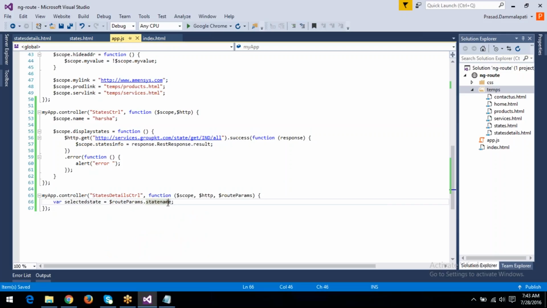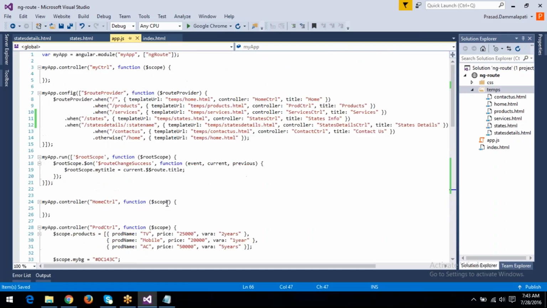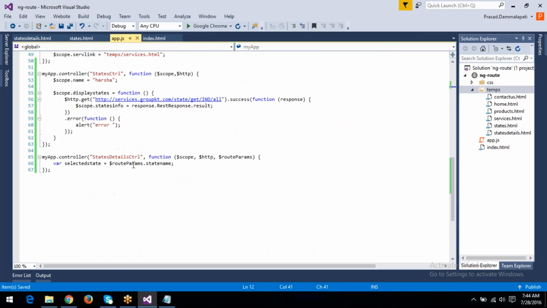Okay, the state name coming from this URL. So whichever one you selected, the state name will be stored in the state name variable, reading the state name from the routeParams service.